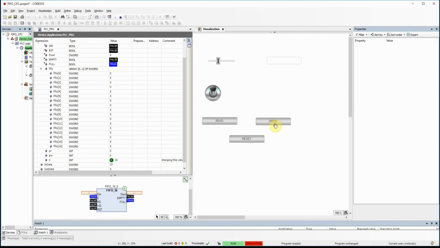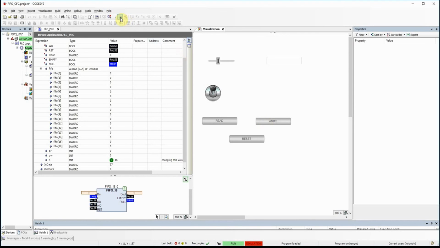alright, so I forgot to mention something here, and indeed that's a good point. The reading and writing of data into the FIFO happens continuously when the data write or data read inputs are true.